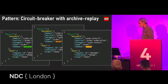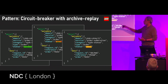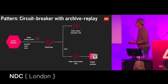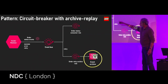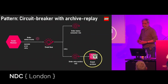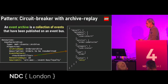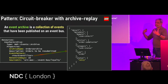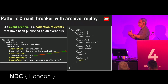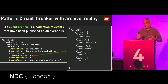This particular service, at the back of every order it processes, among many events it will send out, these 3 events go out as well: success, error, or retry. So we will be looking for the retry events coming out of the service. Then we set up something called an event archive. With this rule, we know that only the retry events come through this flow, and they are kept in an archive, which is part of the service itself. An archive is basically a collection of events. You need to set up a filtering and routing rule behind the scenes, so it knows which events to keep. You can create multiple archives, so if there are different types of services or events, you're not putting everything together and making a mess. You can target individually. Remember the granularity I talked about earlier.